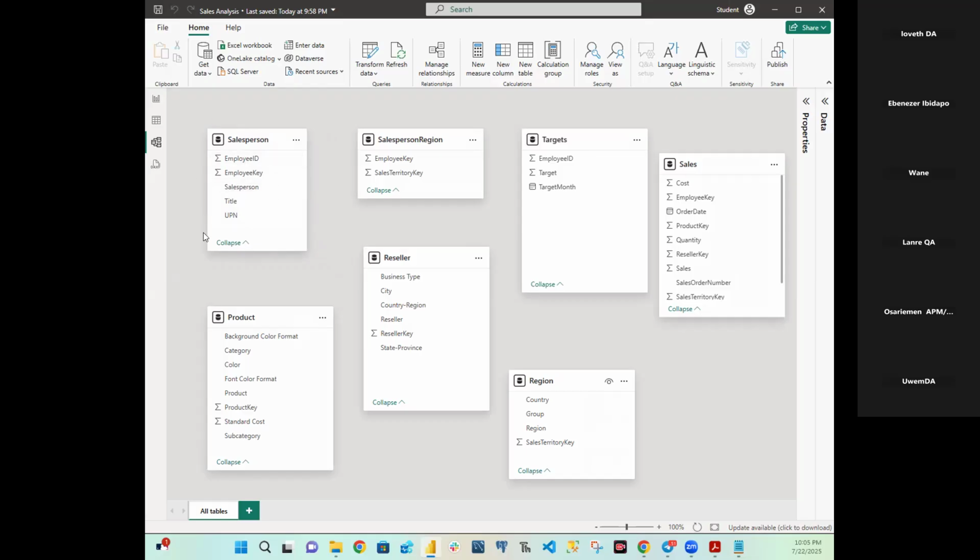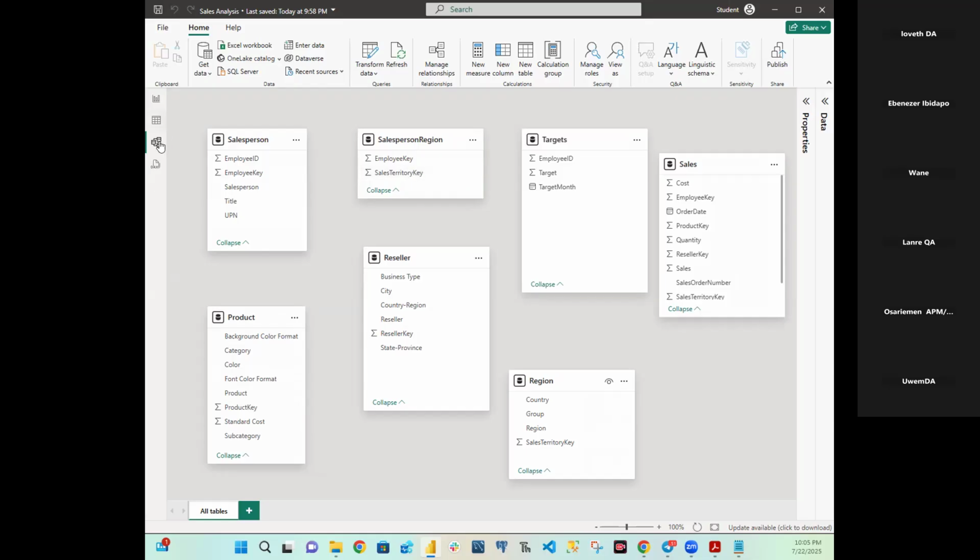And in your dimension table, there cannot be repeated information there. It's normalized. Your product contains the list of all the products you want to sell. There can't be repeated information in your product table. Your salesperson region contains all the sales rep and the region they represent. There can't be repeated information here.